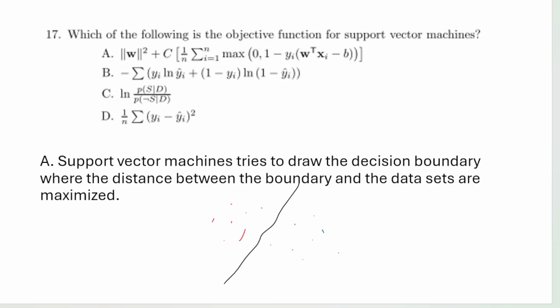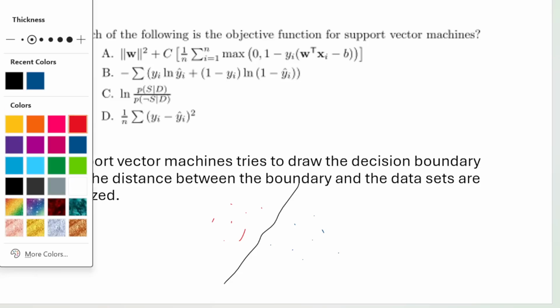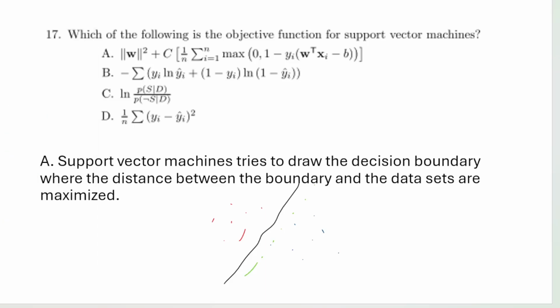Think about the lines parallel to this: here's a parallel line going through one point, and here's another parallel line going through another point.